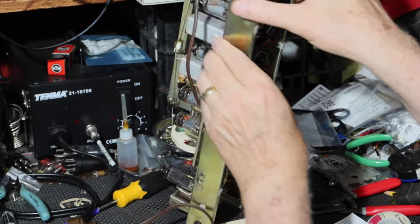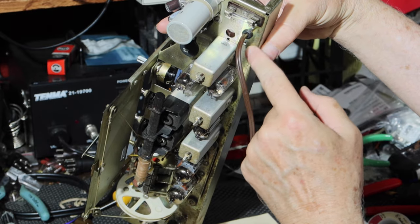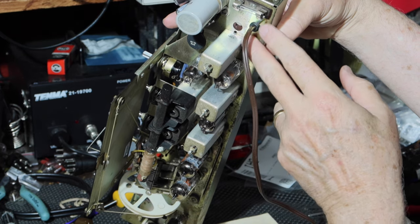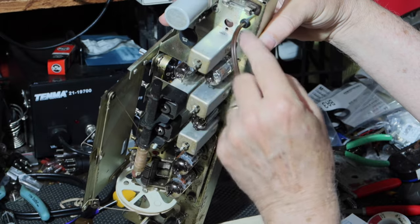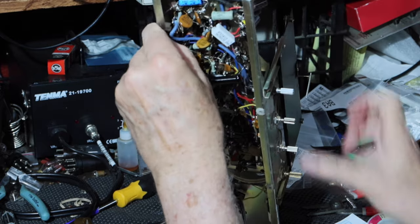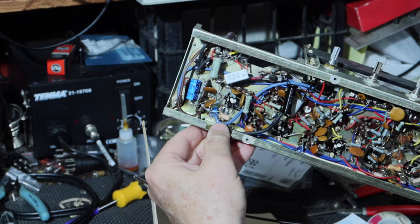All right, so the line comes in. This is where the barrier was, the terminal for the interlock was here. Remove that, there was a hole. I inserted a rubber grommet. Through that grommet, I passed our new cord into there and tied it with a knot on the inside. So there's a knot in there.